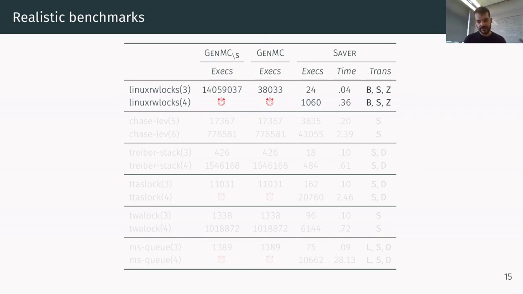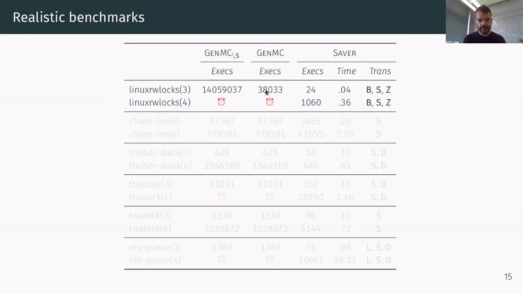GenMC employs a very simple spin assume that can transform some effect-free loops, but not all of them. And this column here is GenMC with this very naive transformation enabled. Well, this column here is GenMC with no spin assume employed and just loop bounding employed.